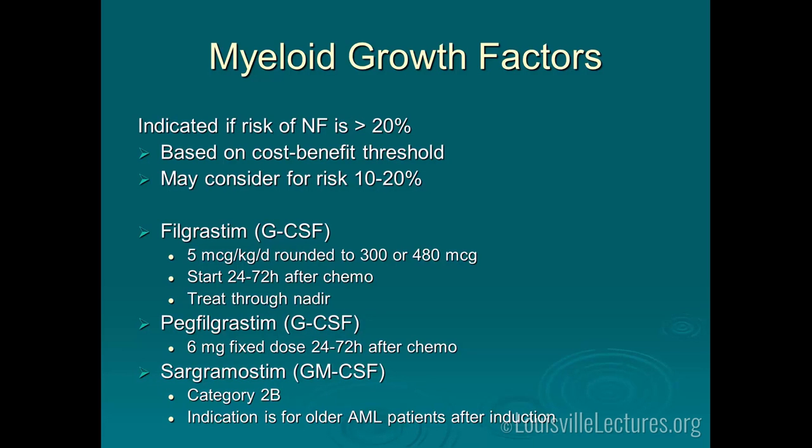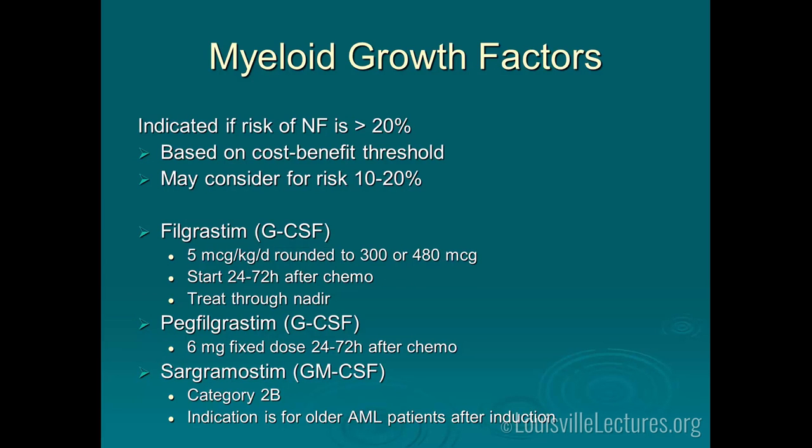So that's how I decide, is this a chemo regimen where a growth factor is indicated? If the risk of the complication is high enough, it's justified. Otherwise, you're not getting a big benefit. If I can reduce the risk of neutropenic fever by half, I have at least a 10% absolute risk reduction. My number needed to treat is 10. If my risk of neutropenic fever is 5% and I only reduce the risk by 1/2, my number needed to treat is about 40. So that's not very cost effective. And these drugs are not cheap. So that's why you want to target them to be somewhat cost effective.